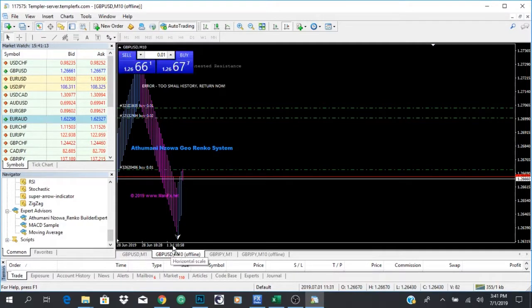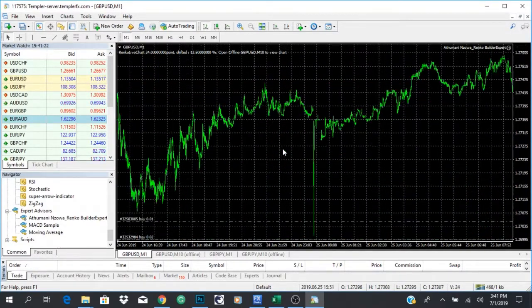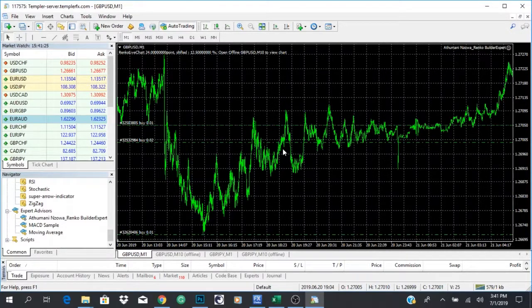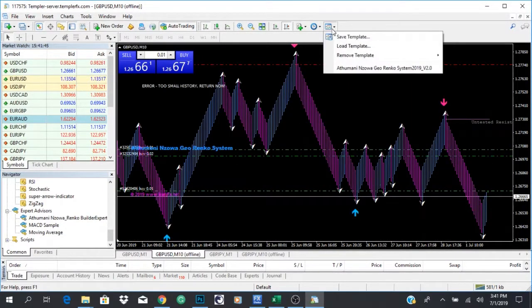You can see this is the 1st of July, and then it went until the previous Friday. So what you do, you have to come to the M1 and then hit the home key again until the chart does not move further. When it reaches there and does not move further, you just need to click on the smiling face in order to refresh your M1 so that it generates the M10. So we are waiting for the info to come here, and then after that your chart is back again. Okay, as simple as this.